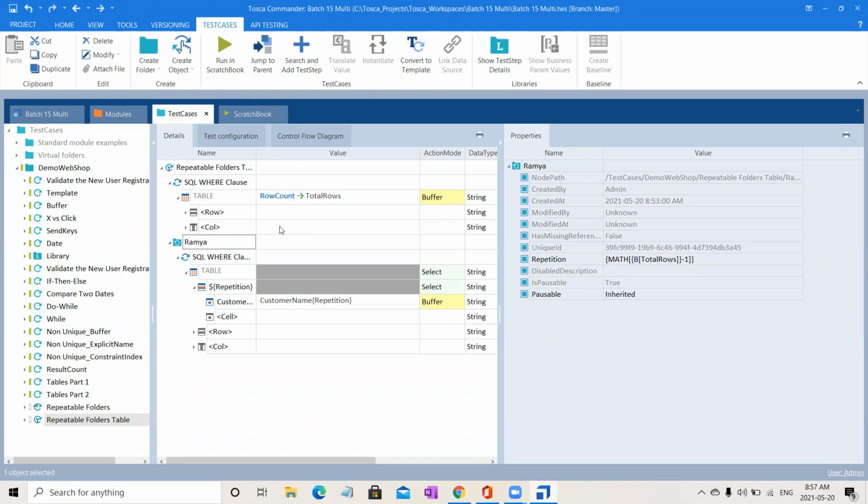And Ramya, under the table, you have kept it as dollar repetition, right? Yes. Why is it so? Can we keep any other name, or why repetition there? Because every time you have to go to one row, right? First time it will become $1, the first row. Second time it will become $2, in this way.